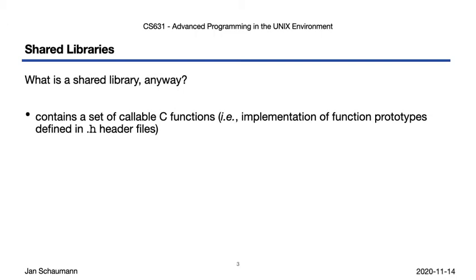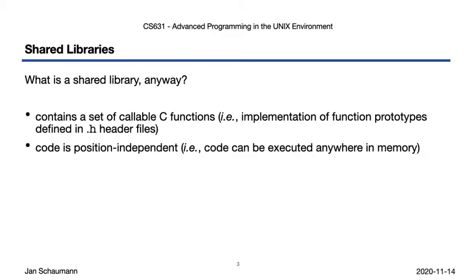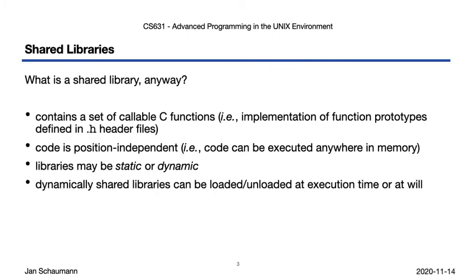In other words, a library contains actual code that can be used by your program, and in fact any code that you did not write yourself has to come from some library. Now, to be able to take this code and load it into memory for any program executing requires that it uses position-independent code. Your compiler may already generate this position-independent code by default, or you may need to specify a special flag, as we'll see in a minute. Libraries may be static or dynamic, and we'll take a look at the difference between the two in this video. Dynamically shared libraries can be loaded at execution time by the loader, or at will as part of the program. But perhaps it's best to illustrate all that by example.